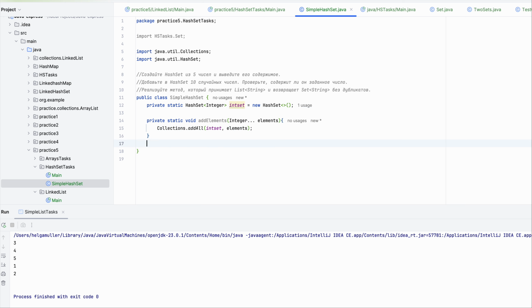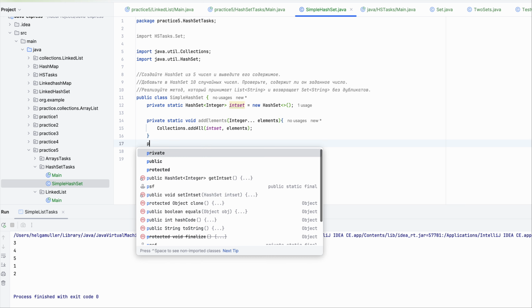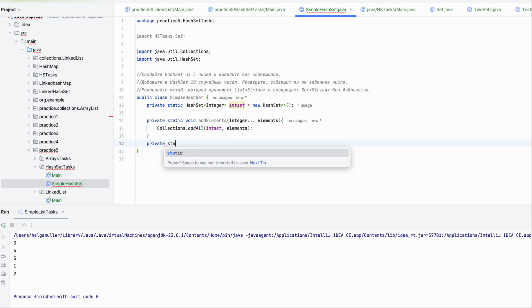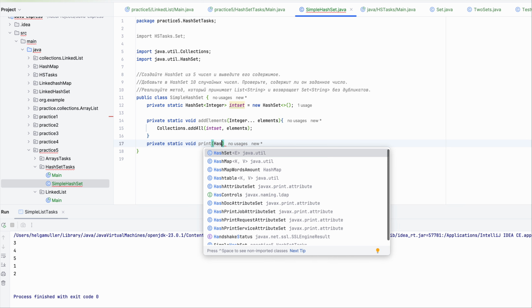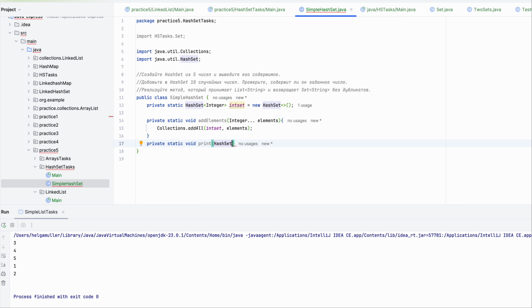Okay, and also I need to print it out. So let's create private static void print. Let's take a hash set as an argument.